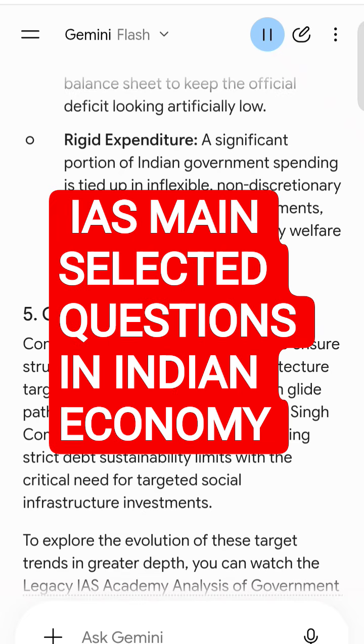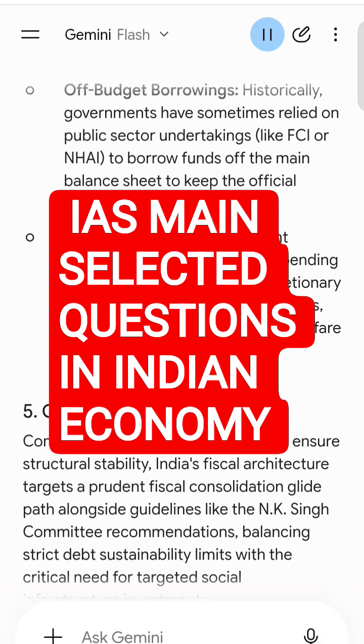Question 2, 15 marks, 250 words: What were the reasons for the introduction of the FRBM Act in achieving fiscal discipline? UPSC previous year question, model answer framework. 4. Introduction. Define the Act and its ultimate purpose. The FRBM Act, 2003 was enacted to institutionalize financial discipline, reduce India's fiscal deficit, improve macroeconomic management, and ensure intergenerational equity in public spending.